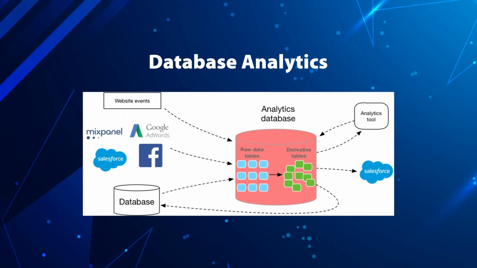So anyway, what we have observed is that analytics and algorithms are very important when you talk about data, when you talk about database analysis. And we have seen that an analytical database is there, and raw data tables, and then derivative tables are there, if you see this particular image. And data very easily moves from raw to derivative tables, and then analytical tools are there where certain algorithms are going to be used. Either it could be an organization like Facebook or Google, we have seen how they are intermingled with each other in a very fast mode. So this is a new approach.